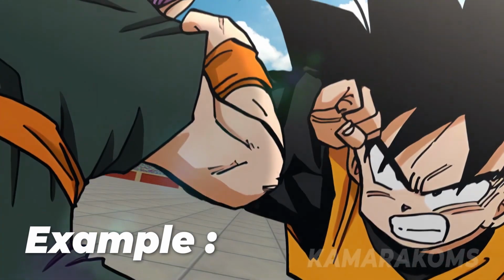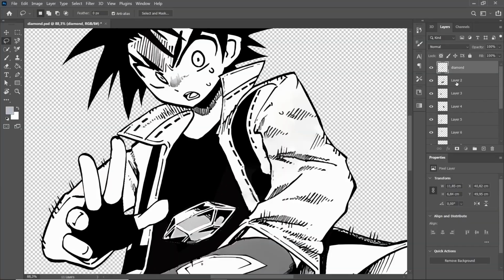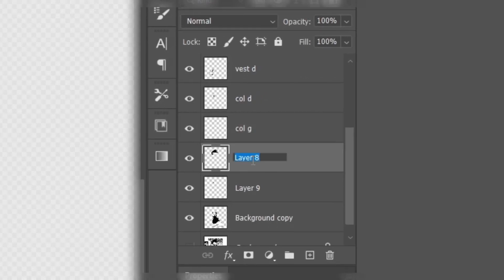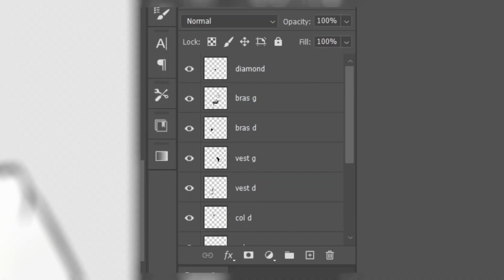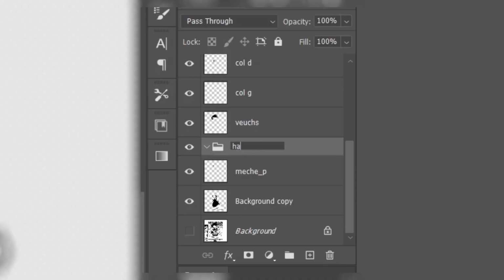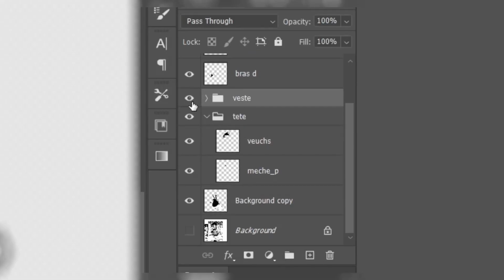Since I know that my animation will last more than 1 second, I decided to take 20 to 30 minutes to do the cutting and touch-ups of my Photoshop file. So now, before moving on to step 2, which is importing into the software After Effects, I will rename all of my layers that I have separated to find them more easily during the animation. There you go. These are small details, but when you have a lot of files in your project, it makes your life easier and saves you a lot of time.